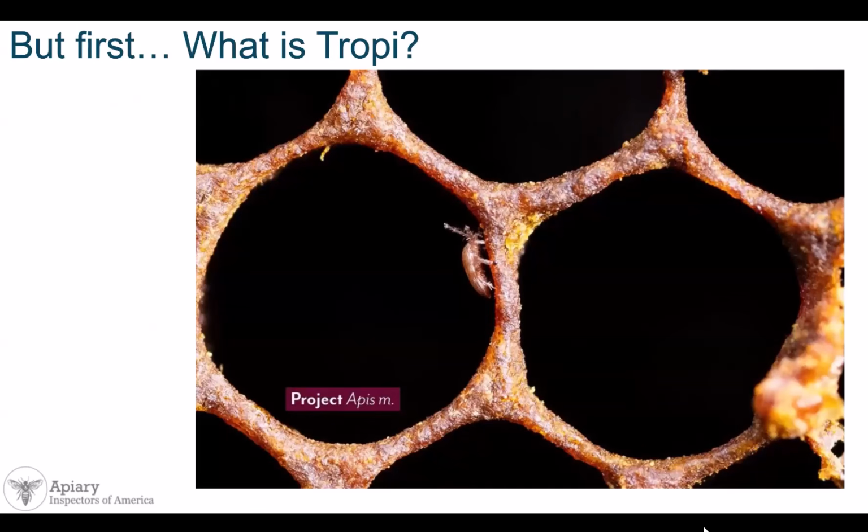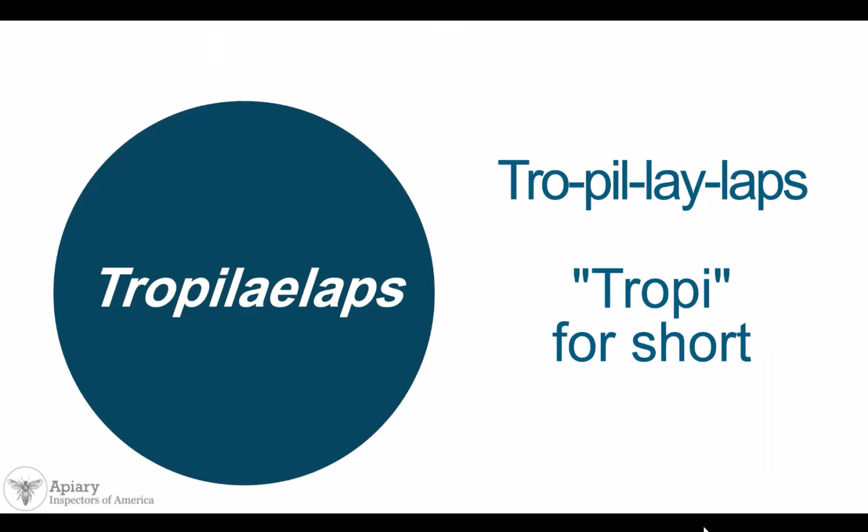There's our little friend right there. Well, not our friend, but the little guy we're going to be talking about. So first off, Tropilaelaps. We're going to start calling it Tropi. I used to not be able to spell it, but in the last few years, I've gotten really good at saying it and spelling it. It's pretty long, but we're going to refer to it as Tropi for short throughout this presentation.